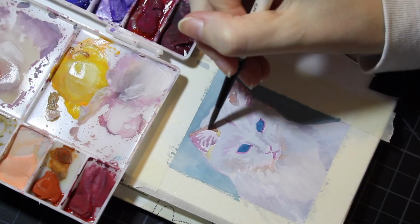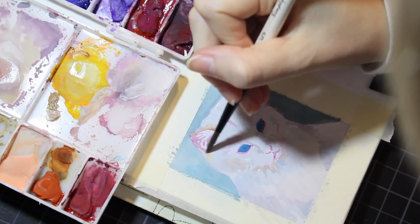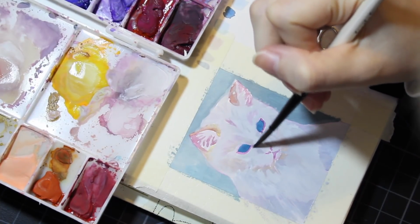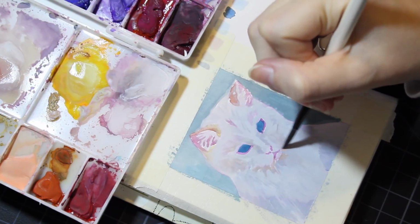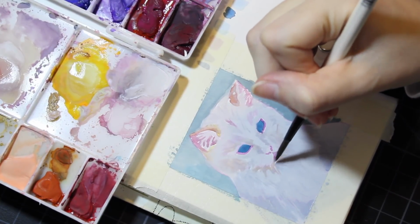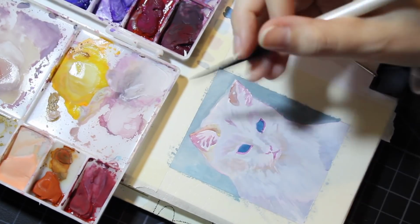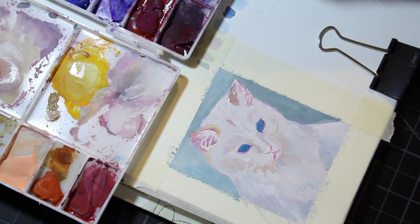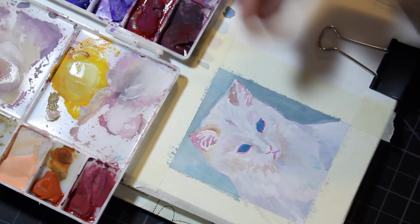Blend everything together with a damp brush. Careful not to lift up too much paint. Add any tone changes with watered down paint and reblend if needed. I usually spend a lot of time on this step getting all the colors exactly how I want them.